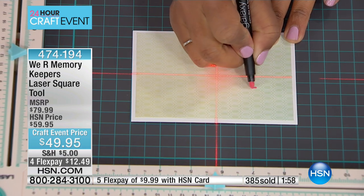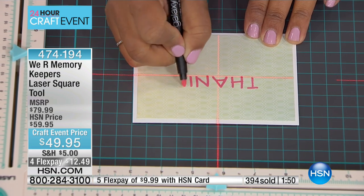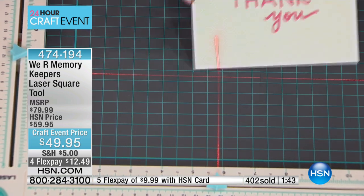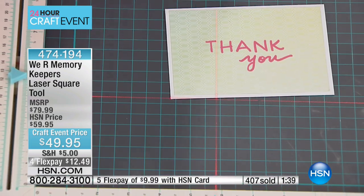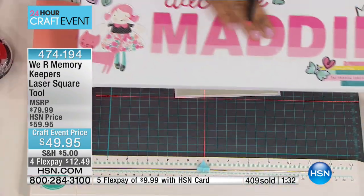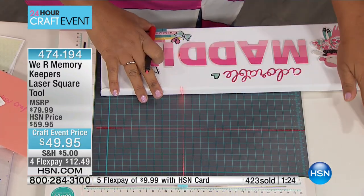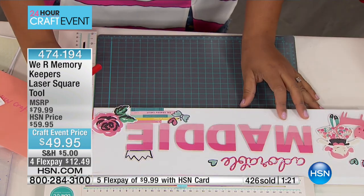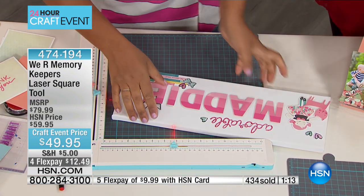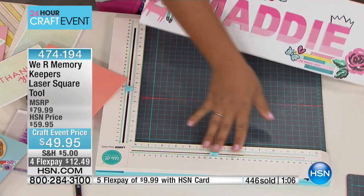If I wanted to letter right here on a card, I could write my letters. Don't judge me for my handwriting because I'm not pretending to be a letterer, but I can write 'thank you' in a straight line thanks to the laser square. That's amazing — in a straight line! So if you're interested in getting started with lettering, if you want to letter your own cards, you would lay it straight. If you put it on the wall, you see it shoots pretty far off. I would just shoot it right across and place my letters in a perfectly straight line. I don't have to use a ruler, I don't have to draw a pencil line and then go back and erase it. I can do it precisely with the laser square and it fits because it detaches.